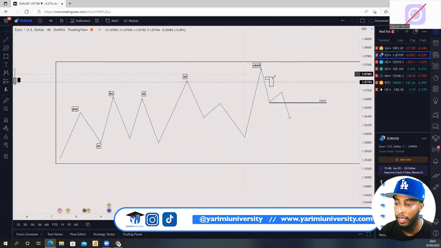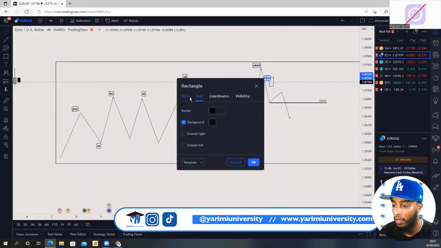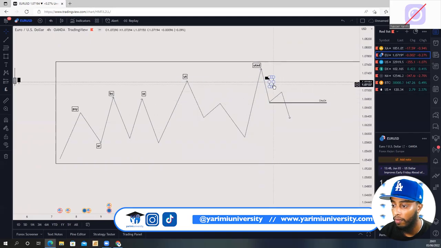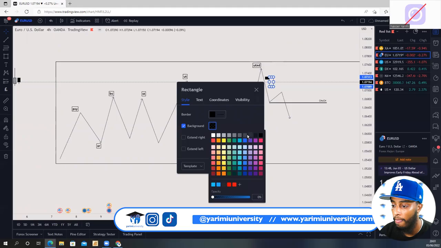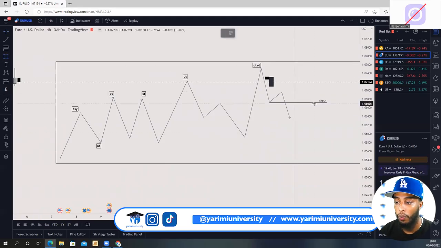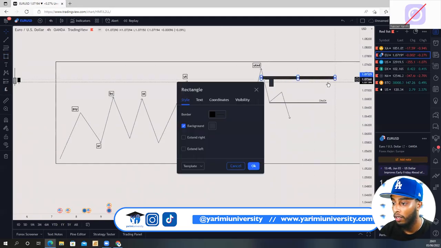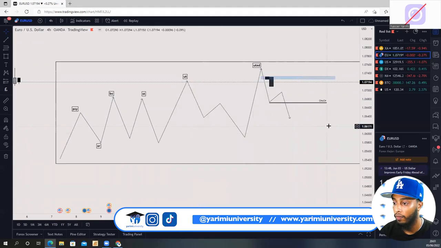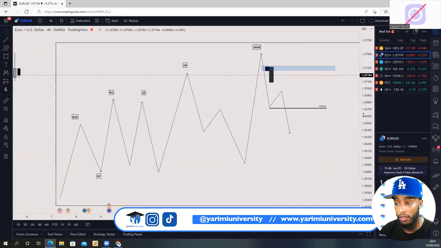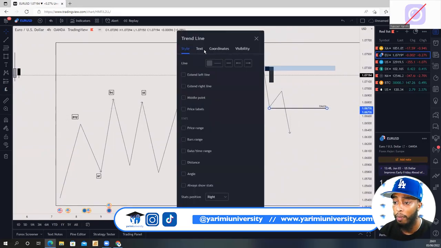You guys get the gist, right? Okay, remember the order blocks that we spoke about? If I just color this up quickly. We're looking for this order block. So we take our rectangle tool, we draw a box around it, and we are looking to enter the trade off of this level once we have a break of structure on whatever time frame or a change of character.